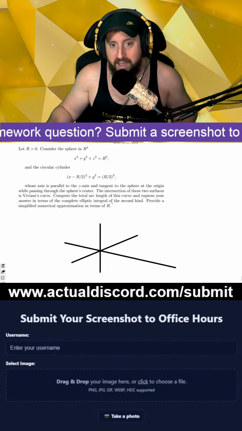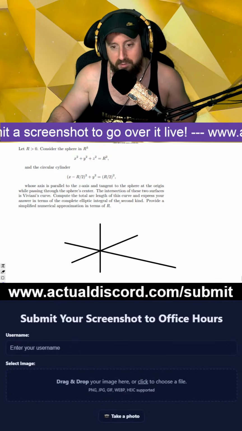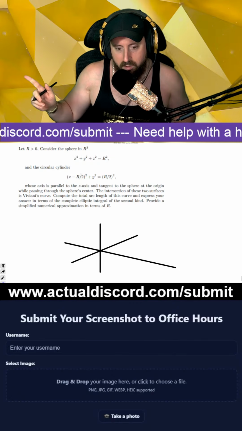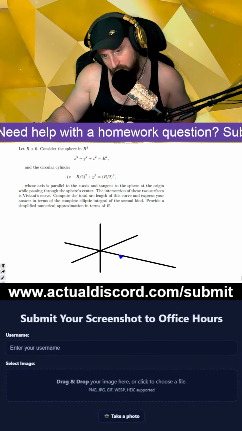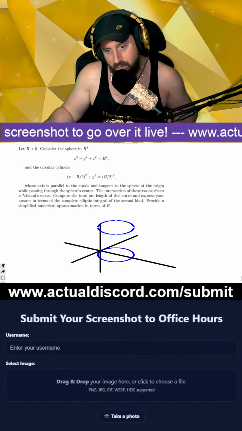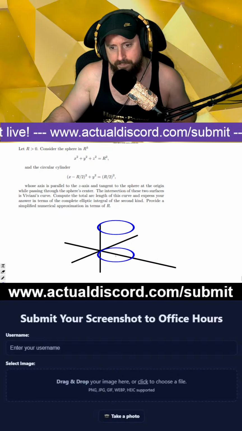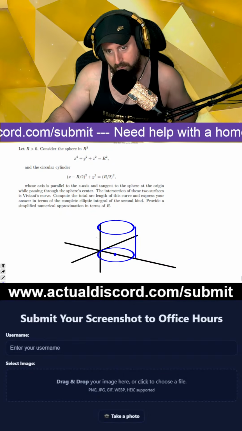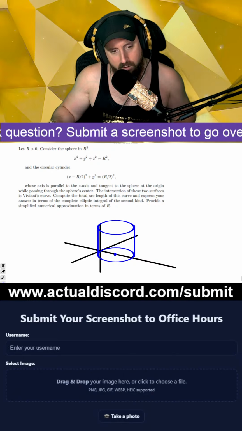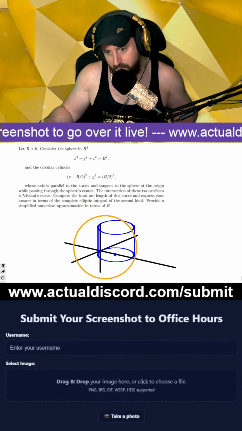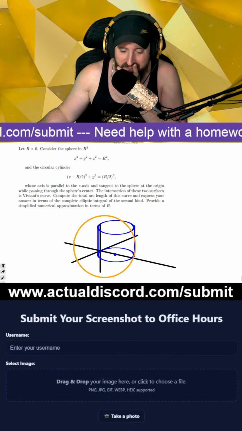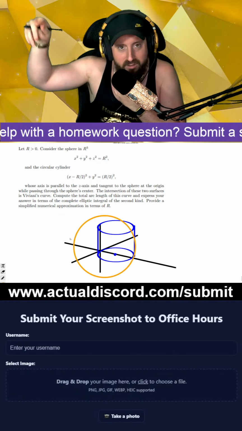Whose axis is parallel and tangent to the sphere at the origin while passing through this... So this tells me that the cylinder is off on the x-axis by r/2. So it's over here, and it has a radius of r/2. Okay, I think I understand this a little bit. So this is the cylinder. But then it's also through a sphere of radius r, and the sphere goes out to there, basically. I'm trying to draw it as best I can. And we want the intersection of these two things. It probably makes some cute little curvy thing.